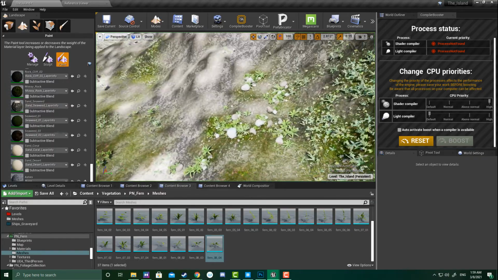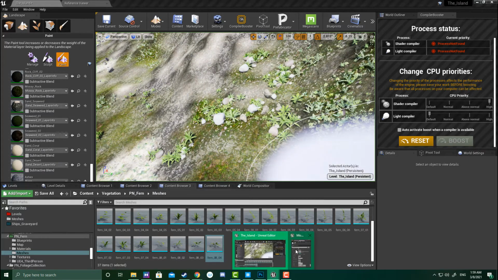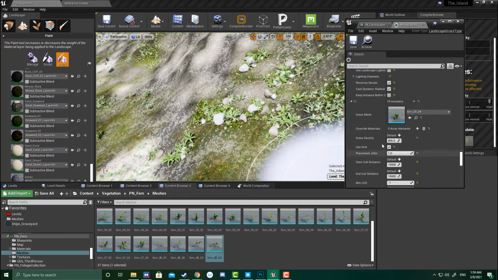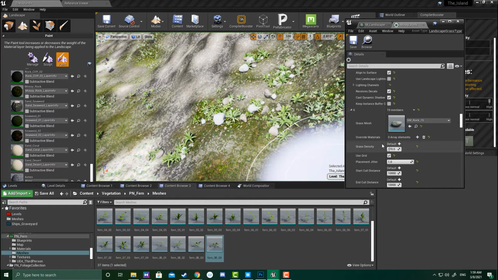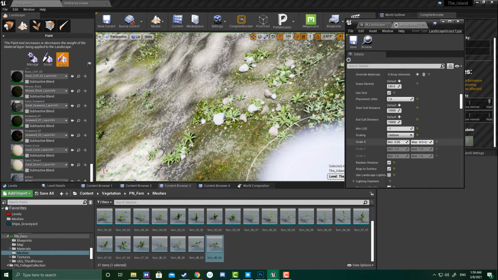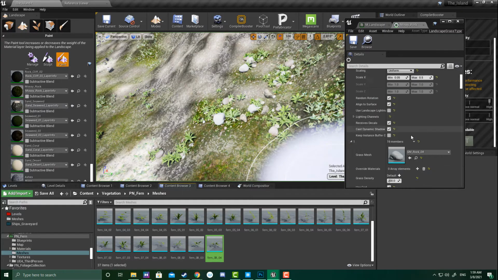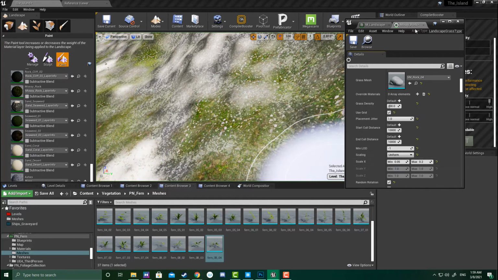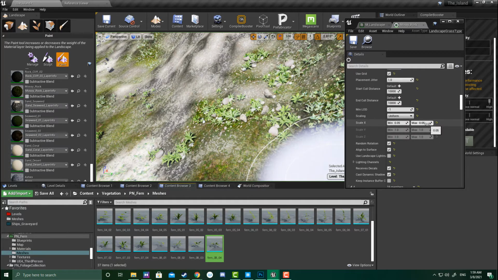So here now we have this fern type mixed with some of the rock formation. Doesn't look too bad. There's some clipping going on where the foliage spawns within the rocks, but I don't know if I can actually do any of this stuff with the grass type here, because you can't have it set up like you do with the procedural foliage box, where you can avoid the collisions like that. But that being said, going back to end cull distance, the best thing to do is just to create different diversities of distances to create a better smooth transition for the player. That way the larger objects disappear at a much larger distance, and the smaller ones will of course begin to disappear at a much shorter distance.